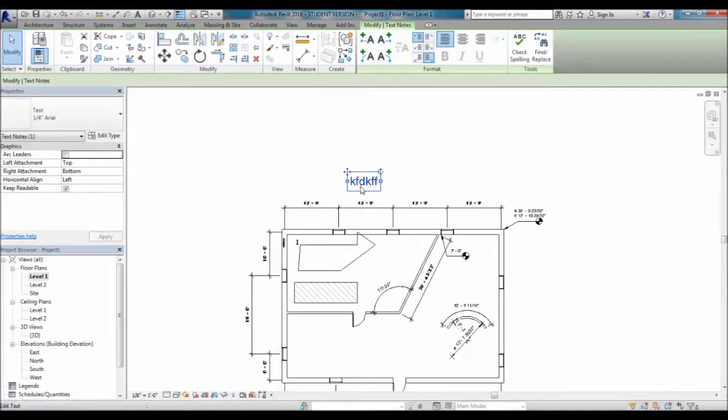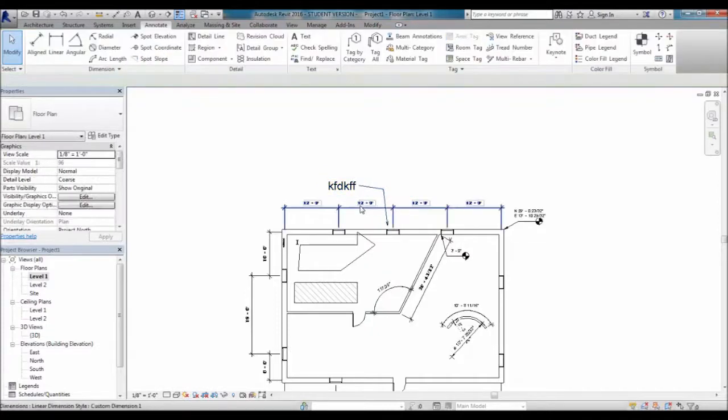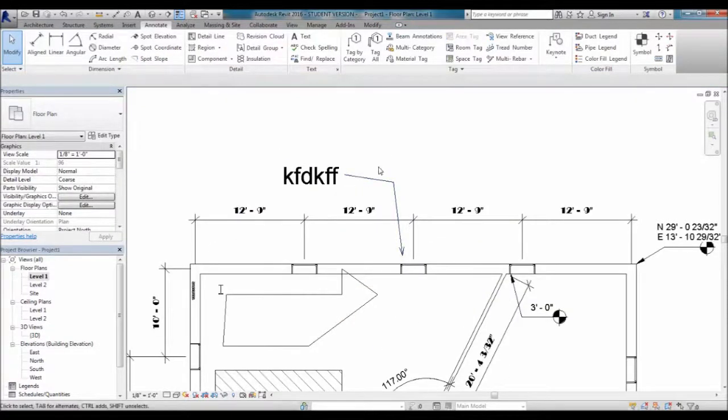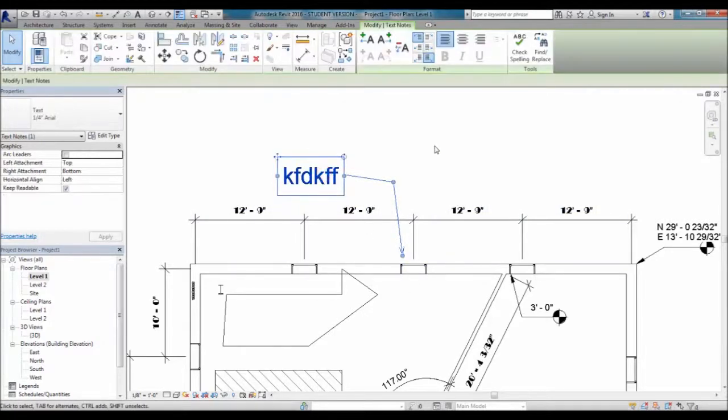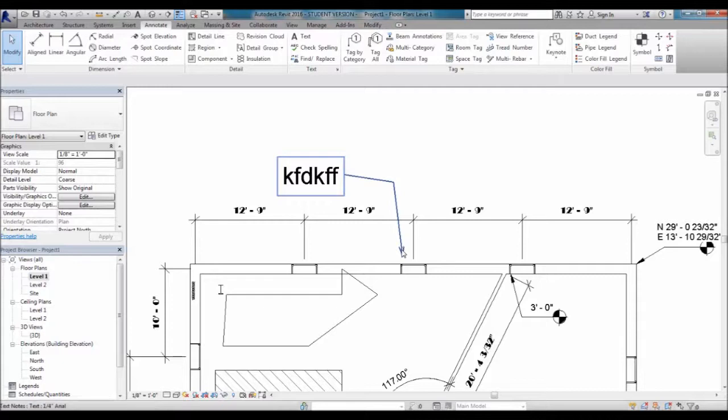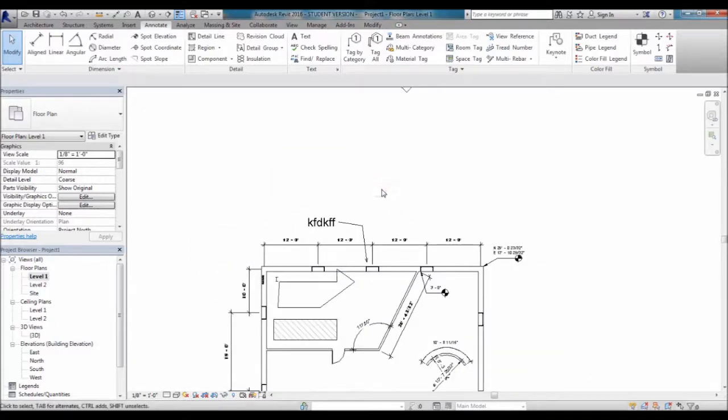Now, once you have the text in place like this, if you select it, you can move it around with the little arrows on the left, and the one in the top right lets you rotate your text. What you can also do, after you select the text, is look under the Modify tab, where you have the option to add leaders on either side. So if you were to add a leader out like this, you can make little arrows and point to things, which is generally how I make my text with my leaders, to point to different elements, when we start to make detail views.